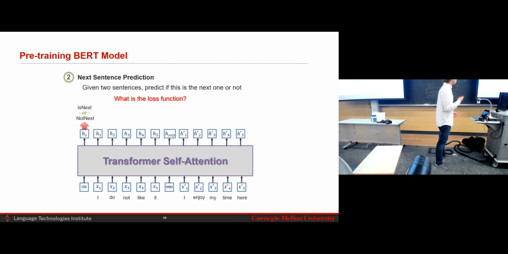But what's nice with this is the training data is easy because you just get any data that has at least some kind of continuation. It cannot be just a bunch of sentences. That's not sufficient. It could be data on Wikipedia. It could be books. It could be a mix of everything.